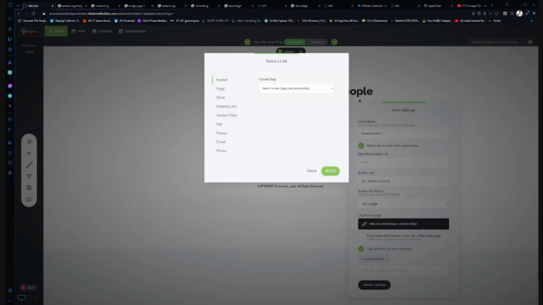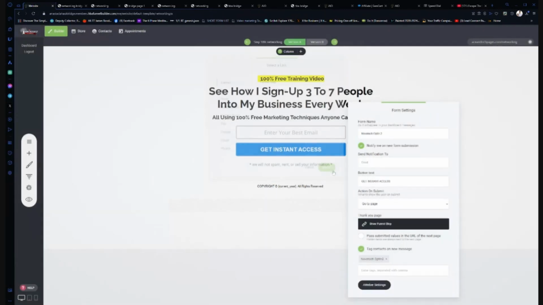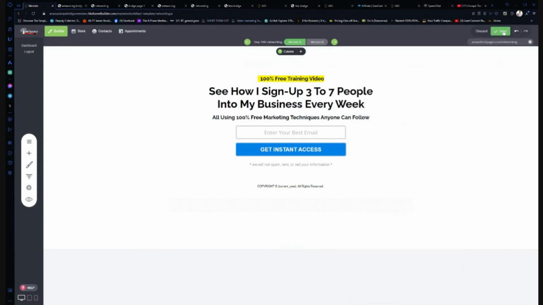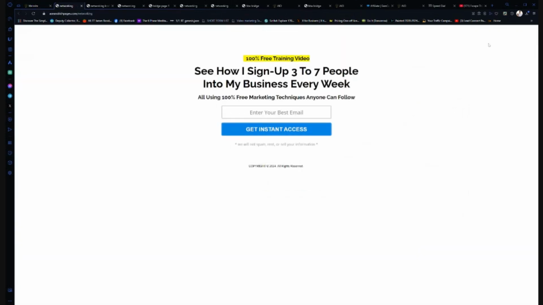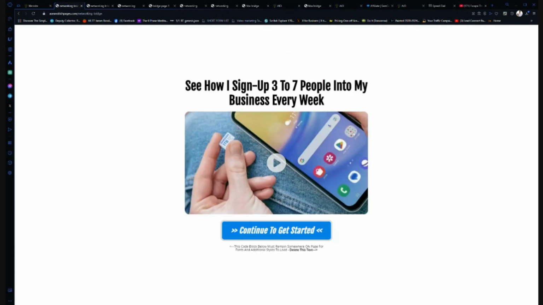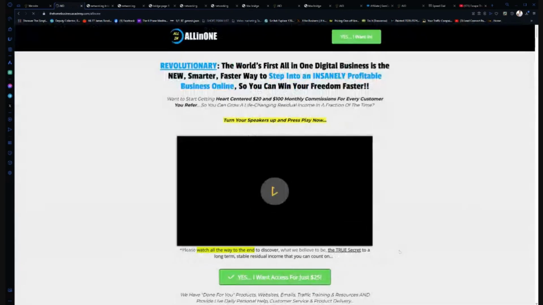Pretty cool. So what did we call our bridge page? We called it networking bridge to keep it congruent with the capture page, right? So click on networking bridge, hit select, and automatically, all we have to do is hit save, and our funnel is complete. So all I have to do is put in an email and then just go like this. And look at that, guys. We're already on our bridge page, and the button's already good to go. And then we click here. Guess what happens? It goes right to the sales page. Just like that, you have your funnel set up with this amazing funnel builder.